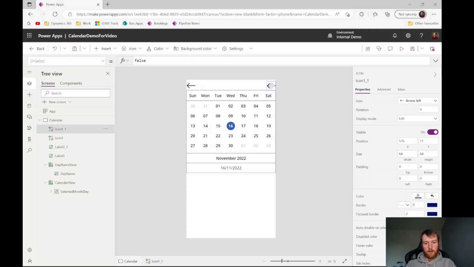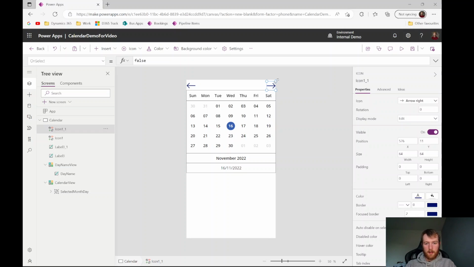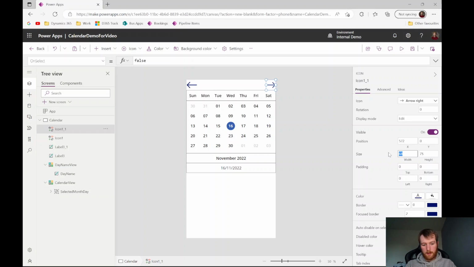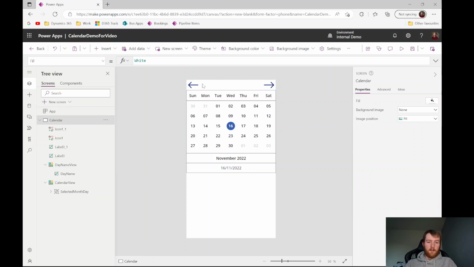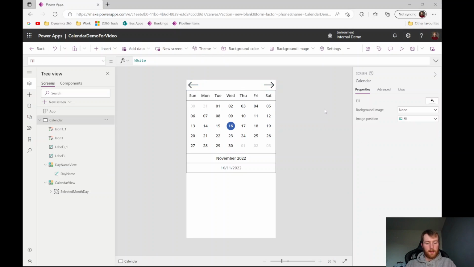We can just copy and paste that over, and we can just change it over on the right here. So we can do arrow to the right. Let's just chunk those up so they are ideally aligned to the top of the canvas. And in terms of our width, let's just make sure they're the same width. So we've got 74 there. Let's just add a quick 74 here and just bring them back in. We'll bring them in from the left and right slightly. So those are our arrows. Again, you might want to change some of the color formatting on there. So we can just do that by selecting them, change it to black.